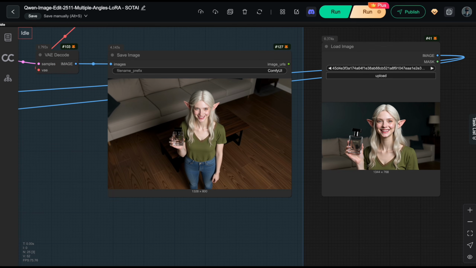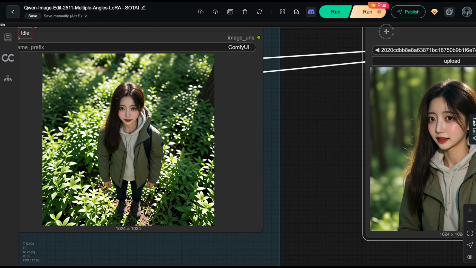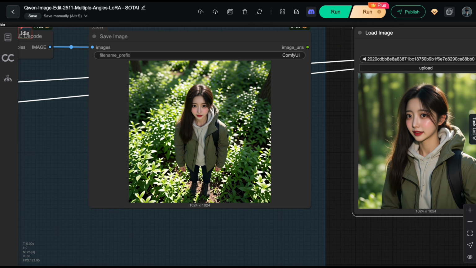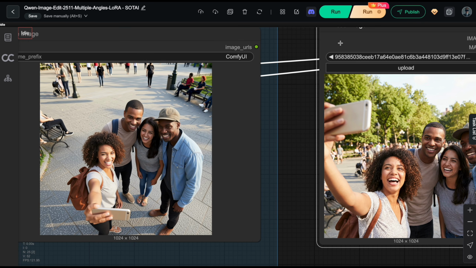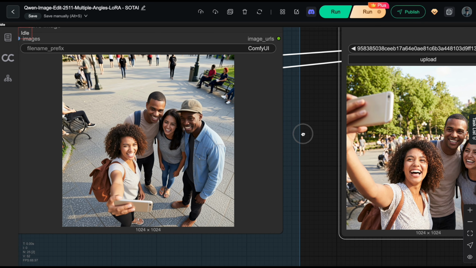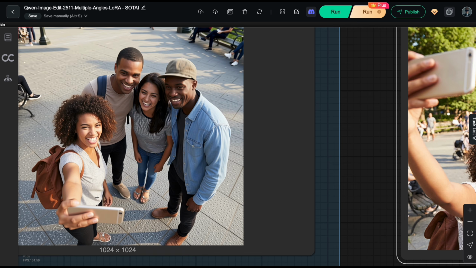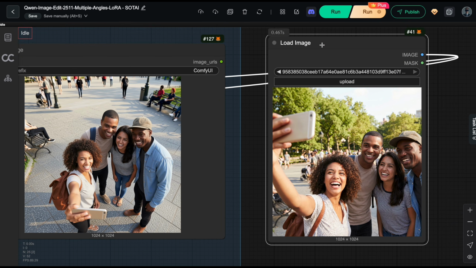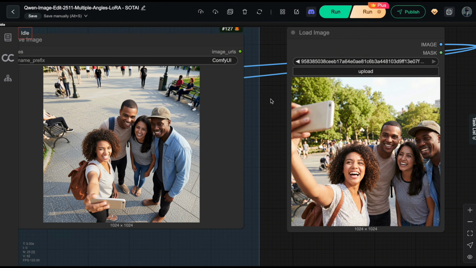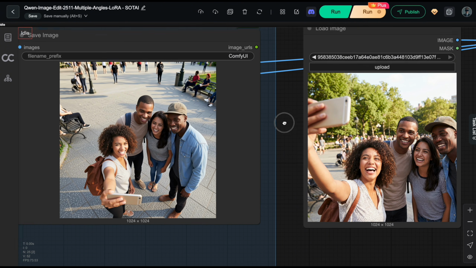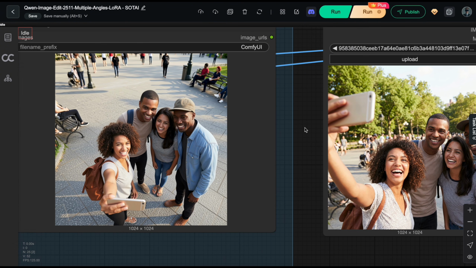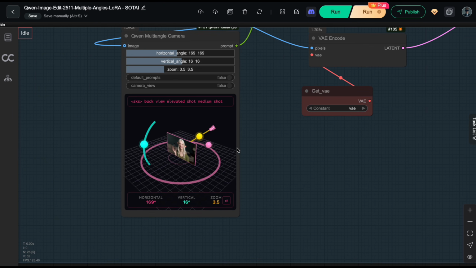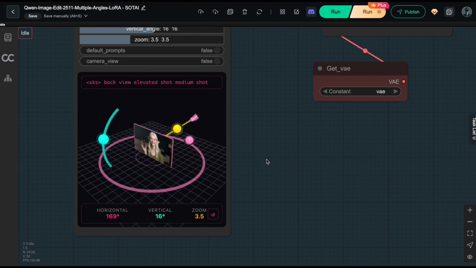She's looking upwards. I tested this with a few other single portrait images and ran into the same issue. High camera angle equals the character's eyes glancing up. But interestingly, when I tested it with a group photo, this problem disappeared. The characters kept their focus on the camera perfectly. So I'm guessing the training data for single character scenarios might have a slight bias at this angle. You guys should try testing this out to see if you get the same result, and let me know in the comments below.